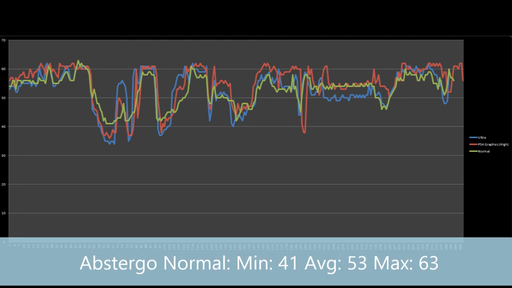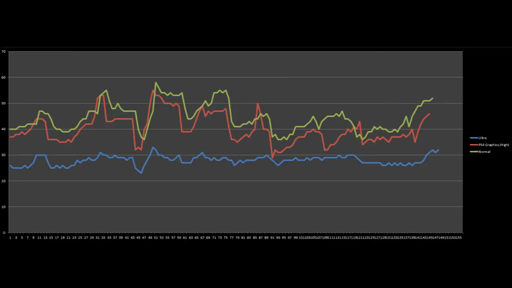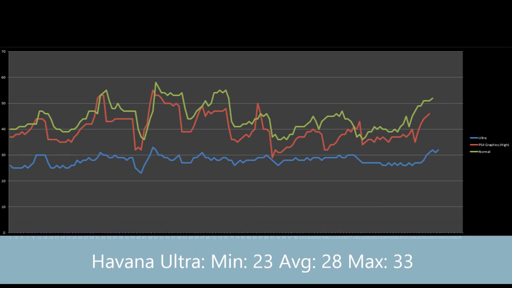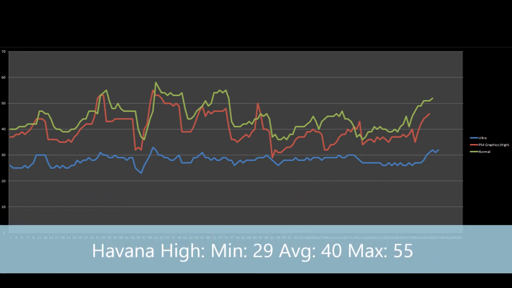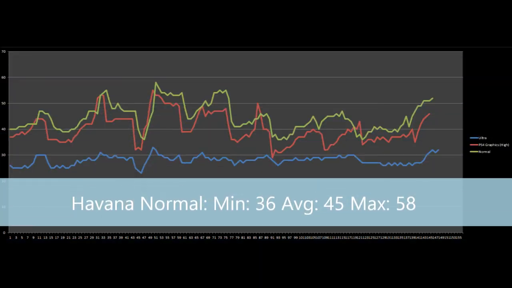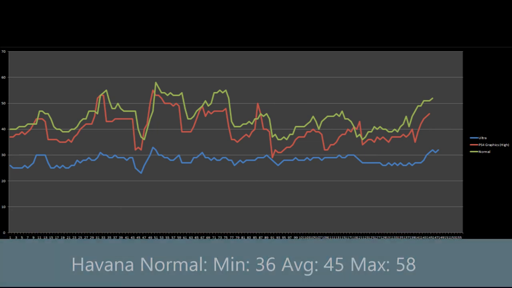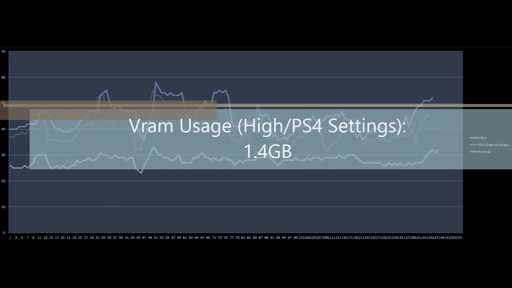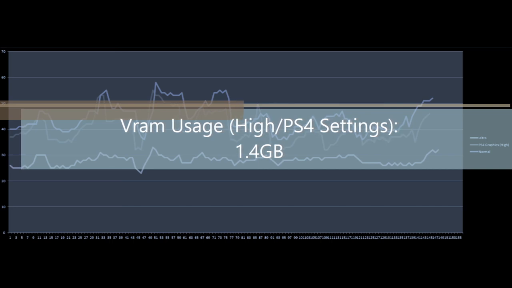I guess it would be useful for you to know if you have a 112Hz monitor. Again, at the end of the game, which was in Havana, we have an average of 28 on Ultra, PS4 settings average of 40s, which is good. And in normal, this one, 45. Other things. VRAM usage is reported at 1.4 GB, reported by MSI Afterburner.